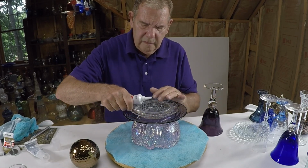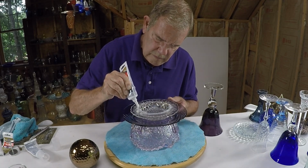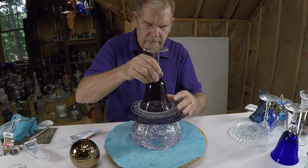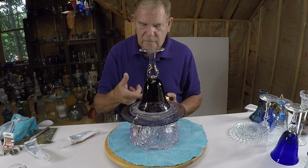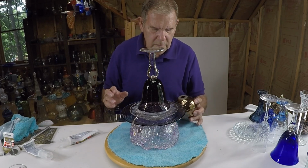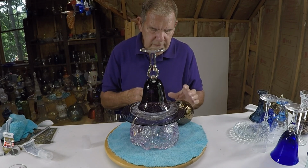I think I'm going to put the silicone on the dish. Our wine goblet is now fastened down to the plate, and we have only to add our golden sphere here to the top.